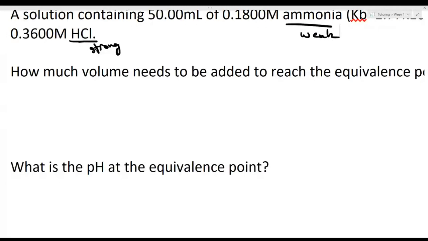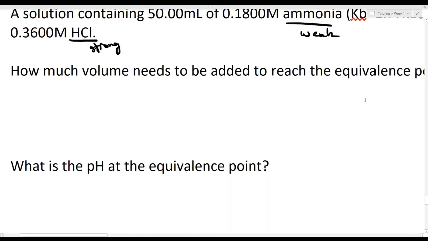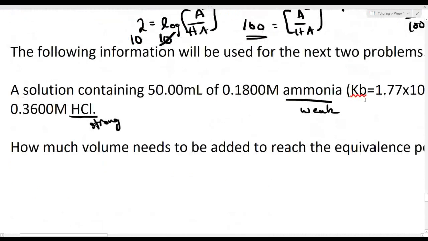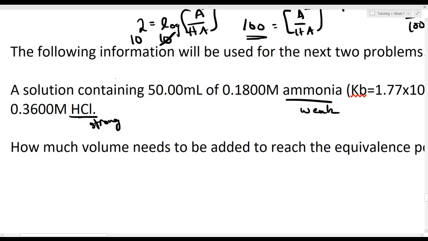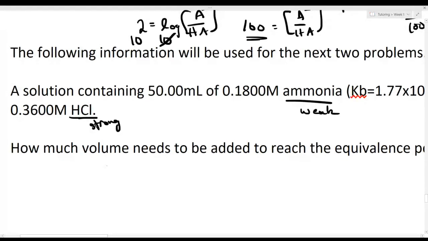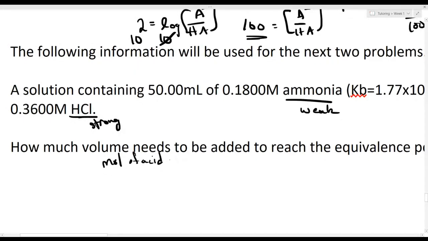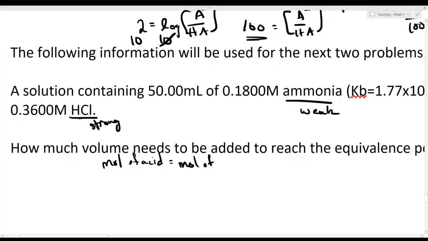How do you guys define equivalence point? I think that's one of the ways that we all kind of make mistakes sometimes. What is the equivalence point? And I made this mistake way too many times. Moles of acid equals moles of base. So yes, you're exactly right. A lot of people say just when it reaches 7. That's not quite true, and this is one of the examples why. So it's when we've added some number of moles of acid equaling the moles of base.